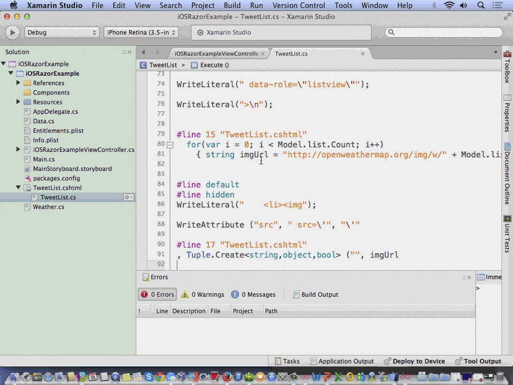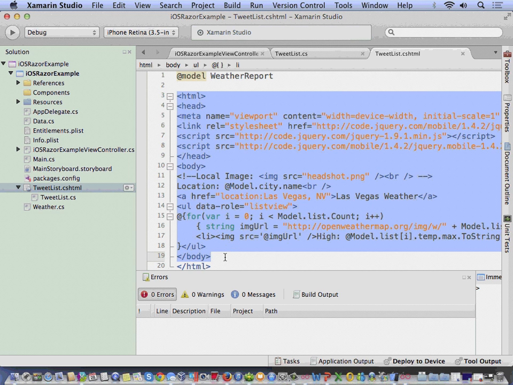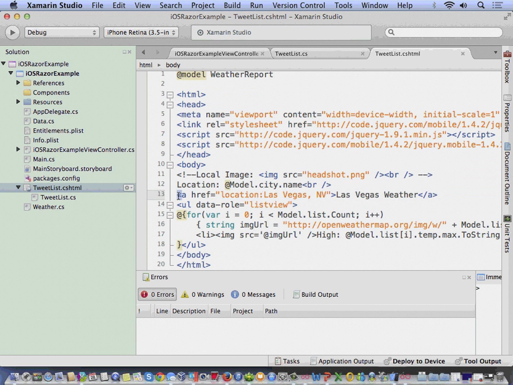And this file is going to be whatever our code is inside of our CSHTML file. Okay, so here's our CSHTML file, and it literally is HTML, and we're using that Razor View engine that I mentioned, and doing standard HTML stuff here.